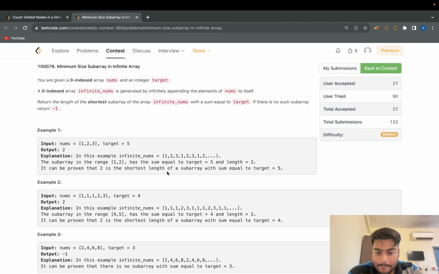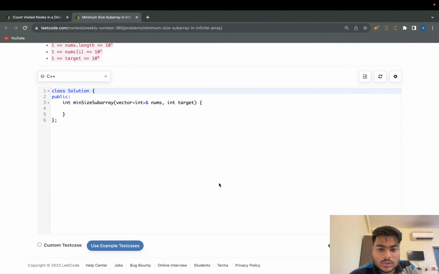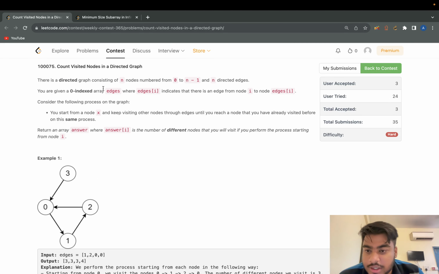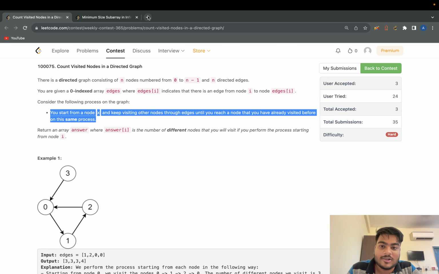Okay, cool. There's a directed graph in n nodes. Okay. This looks like a familiar problem, I don't know.